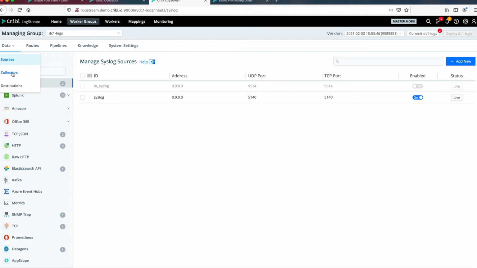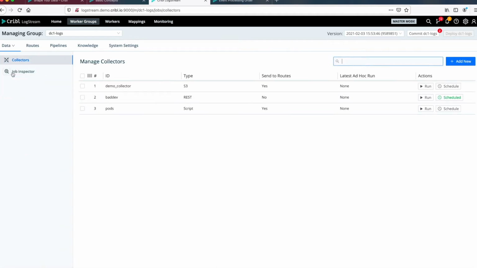And the last thing I want to highlight here on the left side are the collectors. Collectors are our ability to run, for example, a scheduled collection, or run some sort of collection based on some specific dates. We can go in and ask the collector to go to S3 and collect, let's say you have a security incident, the data from January of 2019 and just bring that historical data set into LogStream, and then pass that data into the appropriate maybe SIEM solution or analytics solution.